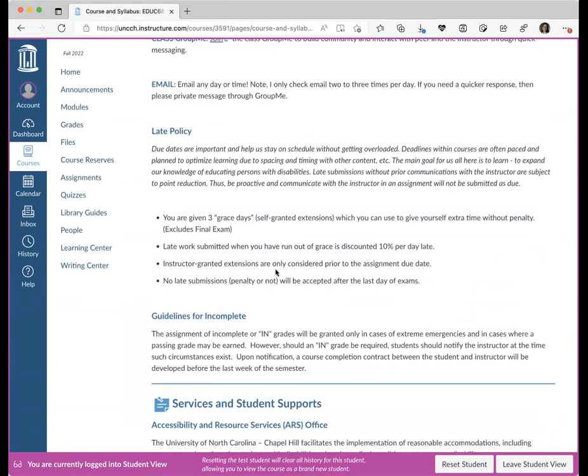Late policy. This is a fun new policy I came up with. I give everybody a 3-day grace period. Life happens. And sometimes we can't predict everything that happens in our lives. So while yes, there may be a set due date for a quiz on a Wednesday, but guess what? You have a 3-day grace period. So if you can't get to it until the following Monday, that would be your 3rd day. I don't count weekends because we're not in class on the weekends, right? So when I say grace period, I'm talking about during the week.